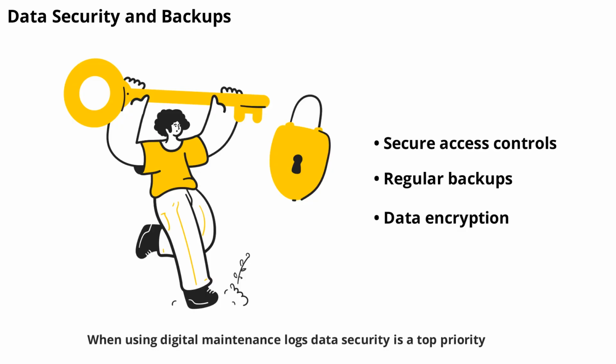When using digital maintenance logs, data security is a top priority. Make sure your chosen platform offers secure access controls, regular backups, and data encryption. This protects your maintenance records from loss, unauthorized access, or cyber threats. Regularly review your backup procedures to ensure your data is safe and recoverable if needed.